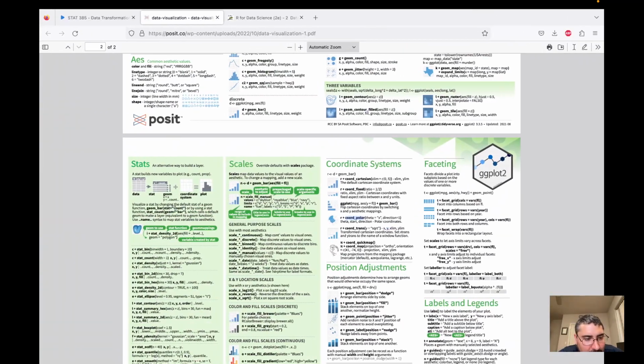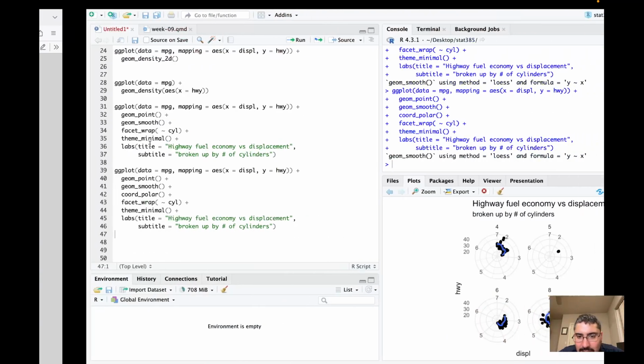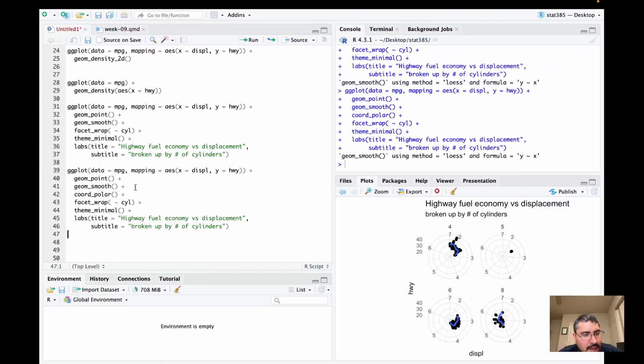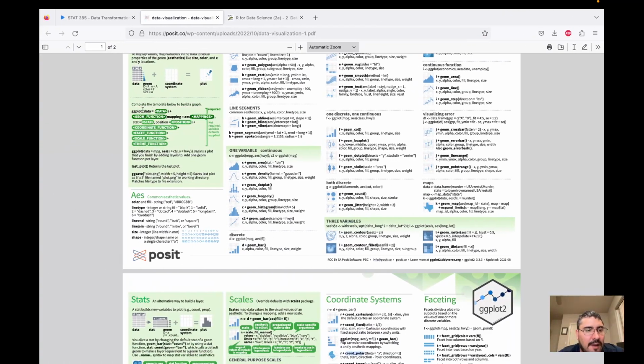Okay, so what do we have? Geom followed by coordinate, facet, scale, theme. I think you can do these in different orders, and it does the same thing. So it's not too big of a deal as far as how you define the layers. But I like how it actually gives it. So you have your top layer being the data set that you're going to use and any mappings that you want to define globally.